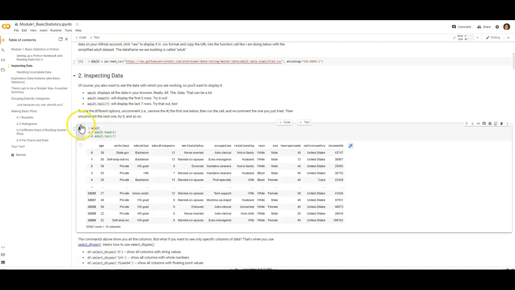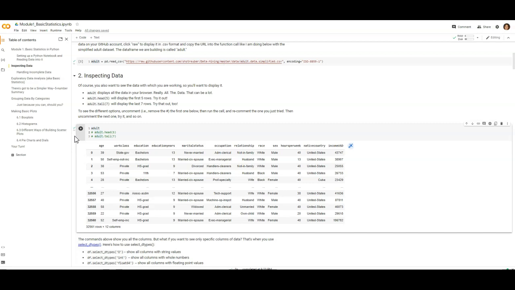So as you're seeing, I'm displaying basically the entire adult data set here. We've loaded 32,560 rows into our environment and 12 columns. Now, with a smaller data set, like one with 32,561 rows, that's really not that much of a problem. It does get problematic when you have about 1 million rows in your data set and you're trying to load that into your runtime memory. That may slow things down.